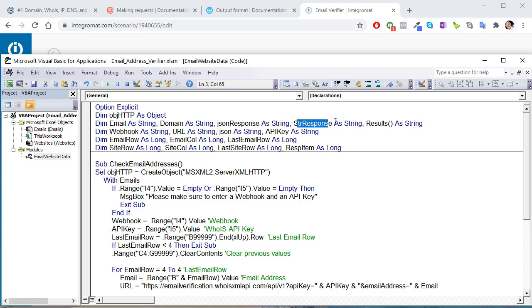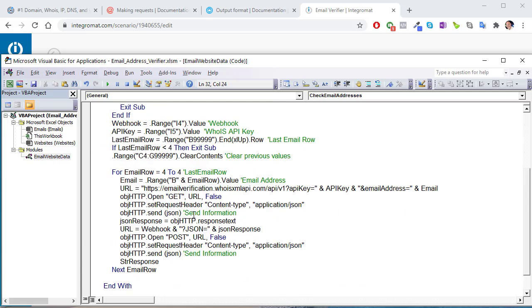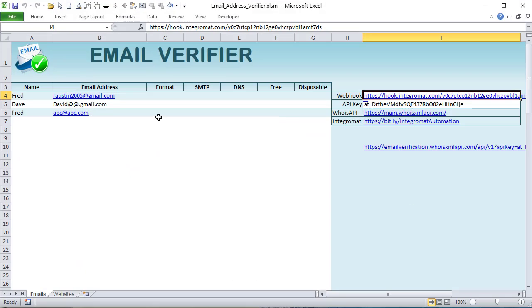str response. So I'm going to copy this one here because that's the one I want to use down below, and that's the one where we're going to get a different response. So we're going to use the same type of response that we used here. We got this object response text, so that's going to get us our response. Same type of response, but in a different variable. But now the response is going to be that formatted, comma delimited information, the only 5 fields that we want. Now we're going to get it into a string variable, but I don't want it to stay in a string variable. I want to put it into an array, because an array is going to allow us to actually put it inside these 5 spots right here inside the row.